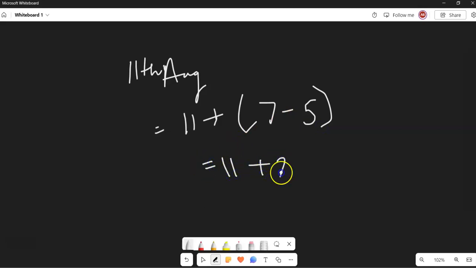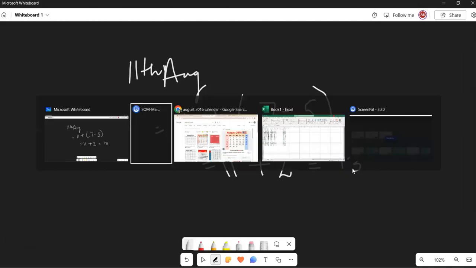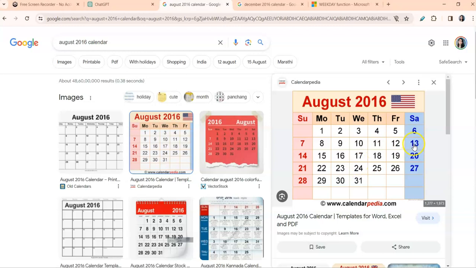Now 11 plus 2 gives me 13. So let's check that in our calendar. 13 is the end date of the week for 11th of August.